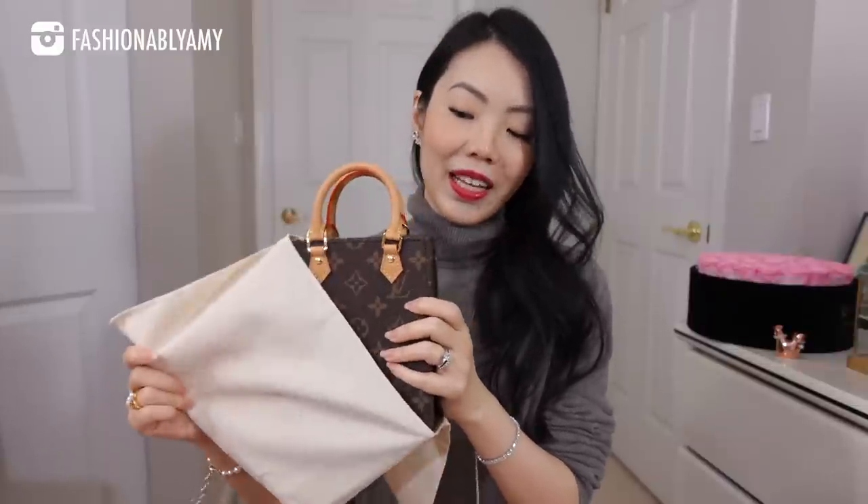To reveal a little handbag that I said I wouldn't get, but I of course ended up getting — it's actually a handbag slash SLG. It is considered an SLG on the LV website, and this is the Petit Sac Plat. I just kept thinking about it and I could not get it off my mind. There's something irrational about it — I felt like I needed to at least try it on, and once I got it in my hands, I knew I could not not have it.